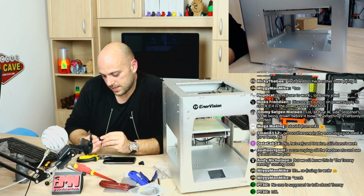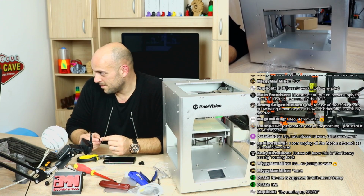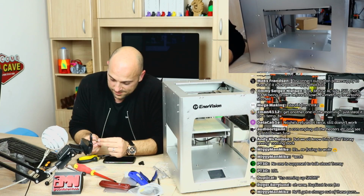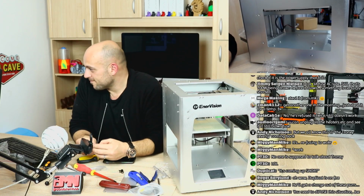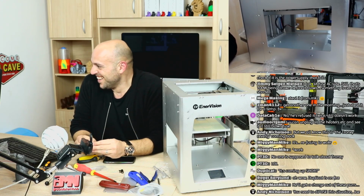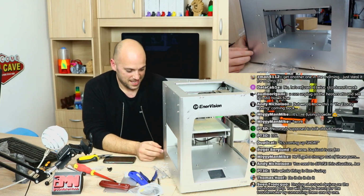So this is a 10 amp fuse. The one on the duplicator R3 Plus is a 10 amp fuse. Should I use it? I'm gonna use it. Okay. Let's try it out.